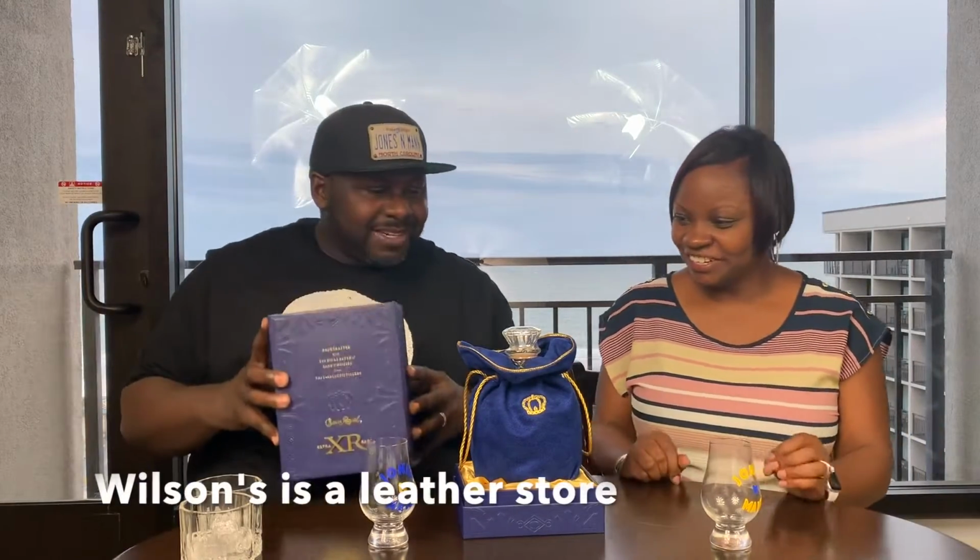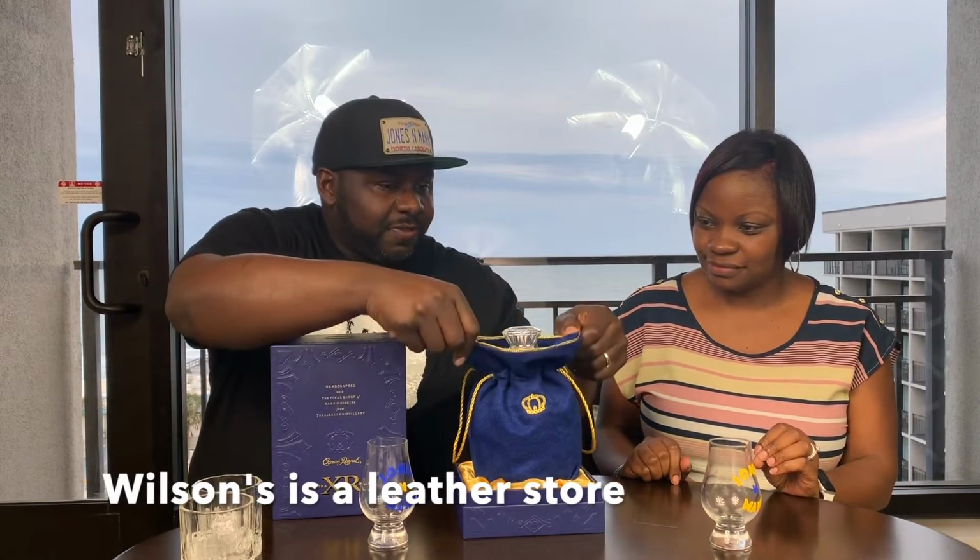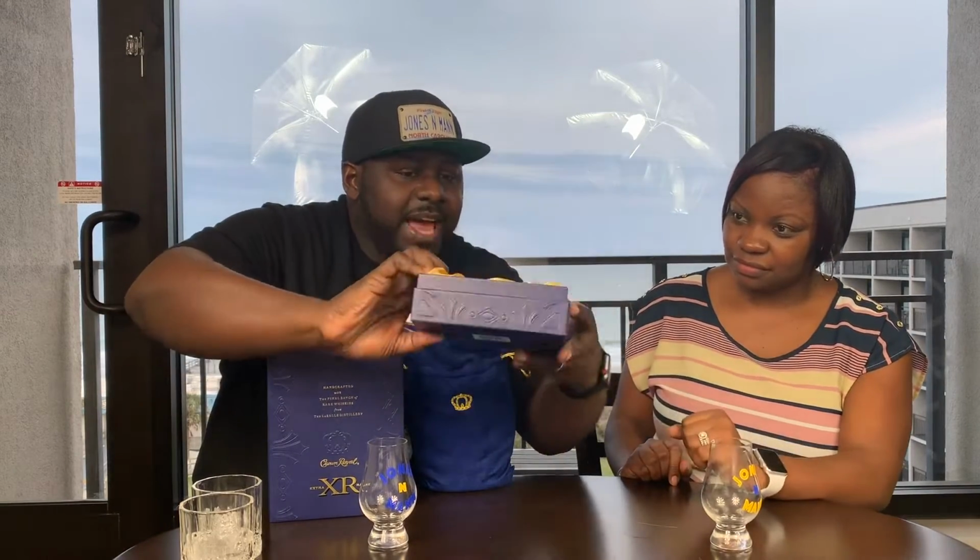Okay, and I'm gonna set it right here for right now. This is a stiff kind of canvas bag. Oh yeah. Suede. Nice. You pull it up out of there, and out pops the bag. It's kind of on a little satin. I don't know if y'all can see that, but like a little satin bed of comfort, because you all the other crowns around. Yeah. You want your crown to be rested. Yeah. You can't sleep on a bad bed.